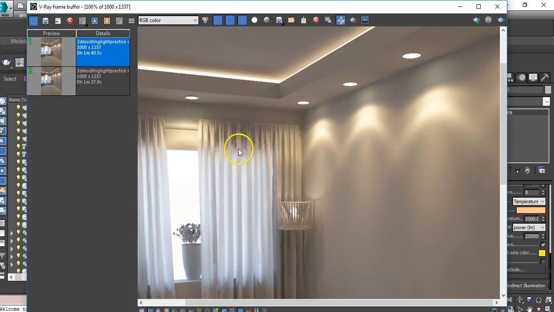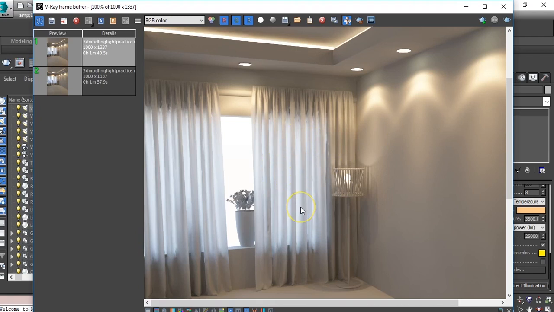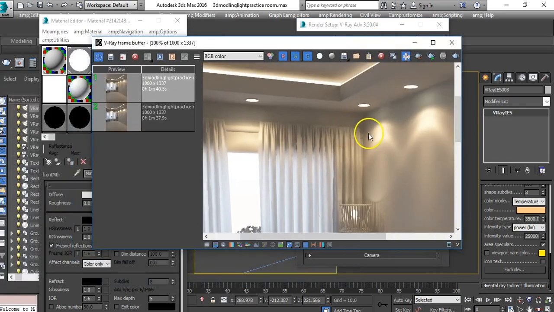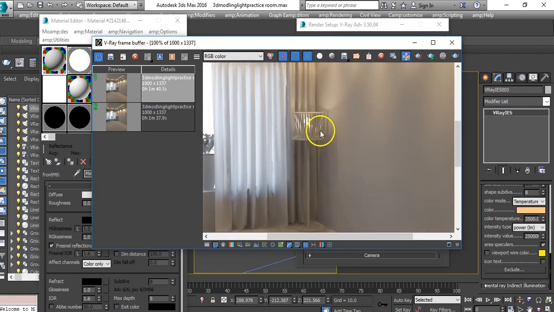So if you feel that in your area here, if it is more bright and the cutting detail is not visible or something, you should always change your color mapping settings. Rather than investing or wasting time in controlling your light, your sun, your texture, the first thing you should do is your type in the color mapping section. You can increase the darkness also here. Increase, decrease the level of darkness and the brightness here. The good thing is it is changing overall. I mean, there is nothing a particular bright spot here. This is so well maintained.